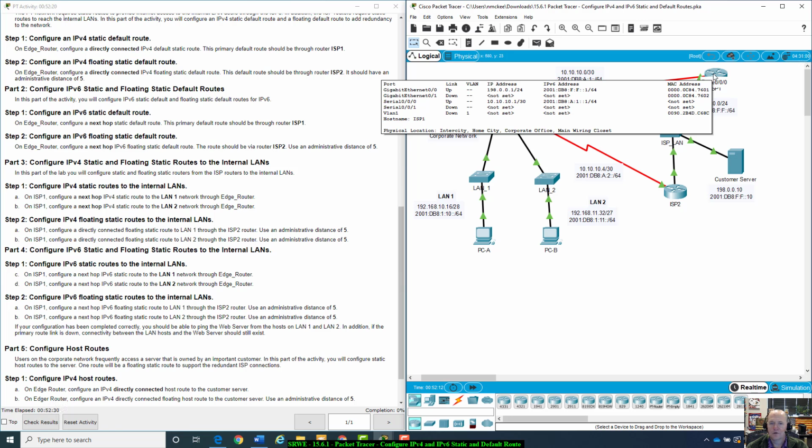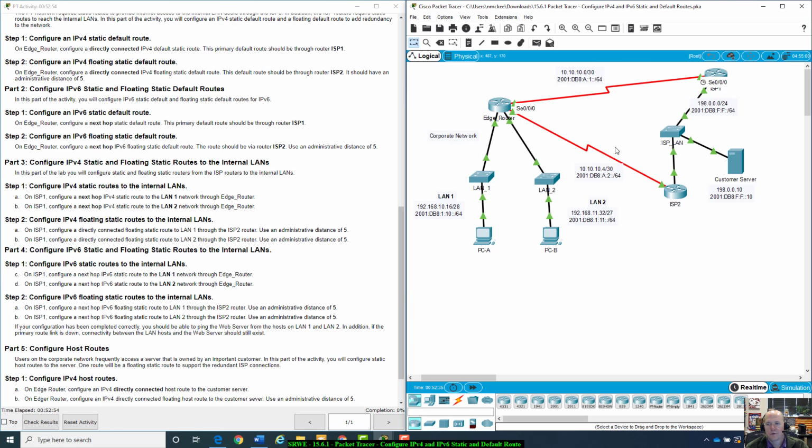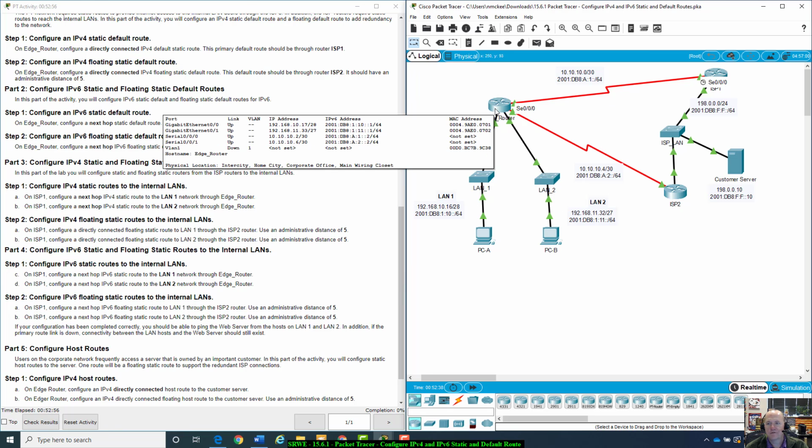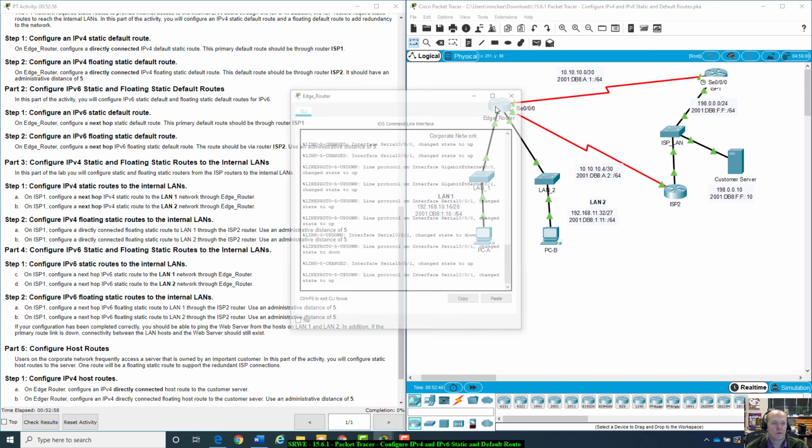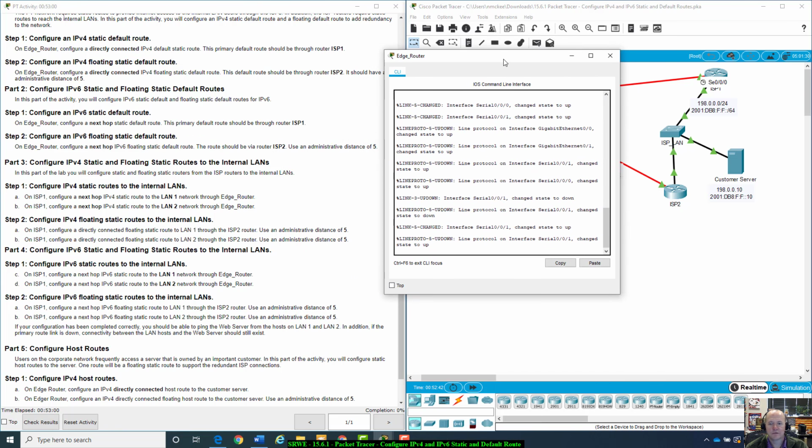The 0/0/0 on the next router is 10.10.10.1, /30. Let me make sure the edge router is configured directly connected. So by default, go out that interface, that interface is our default.